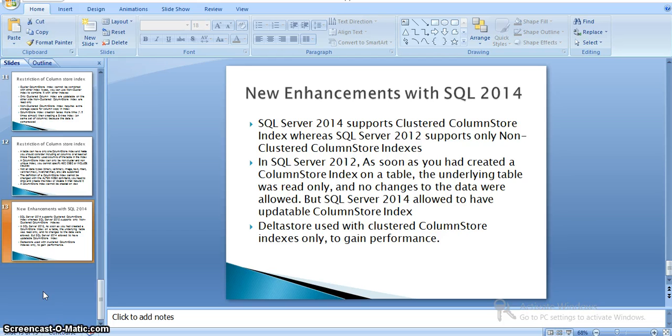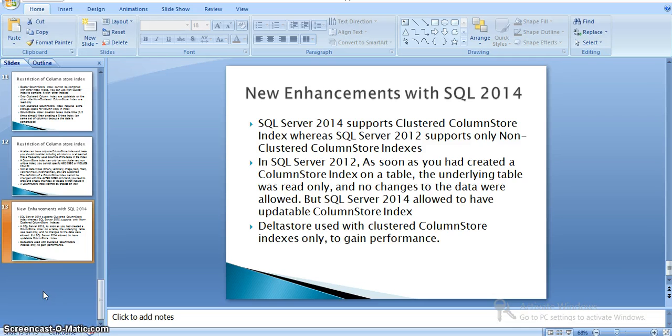The other thing is that a single non-clustered column store index is allowed in 2012, and it uses segment compression for high compression of columnar data. When we come to SQL Server 2014, it supports the clustered column store index. It is one extra feature that we have in 2014. In 2012, once we have a column store index, it goes to read-only mode. But in 2014, it allows an updatable column store index when we have a clustered column store index.